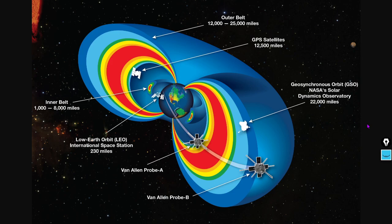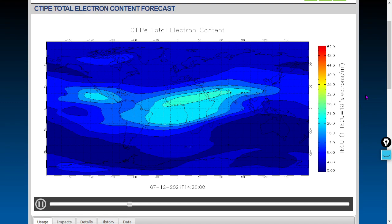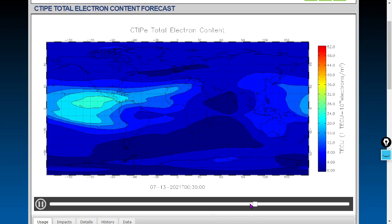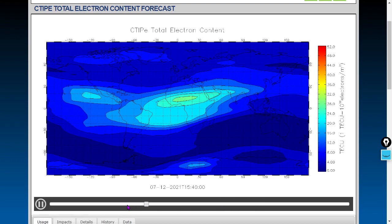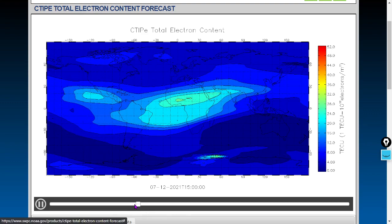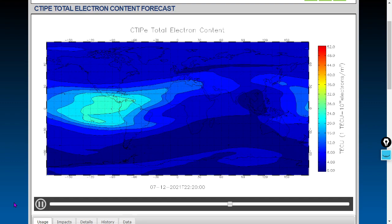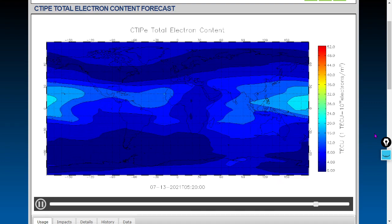There's a diagram of the Van Allen belt so we know what we're looking at, and here is the total electron content forecast. And we're seeing very chaotic electron belts as well as these anomalies down here. You can see once again south of Africa, some massive electron anomalies happening there, indicating changes to Earth's magnetic field. So there you go, some huge blobs of high-density electrons occurring in an unexpected area south of the Atlantic Ocean and of Africa. And also quite chaotic electron belts here.